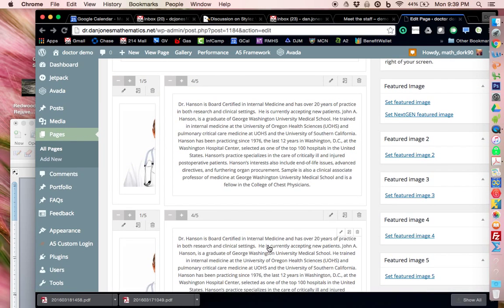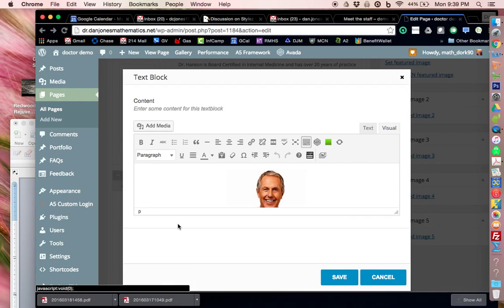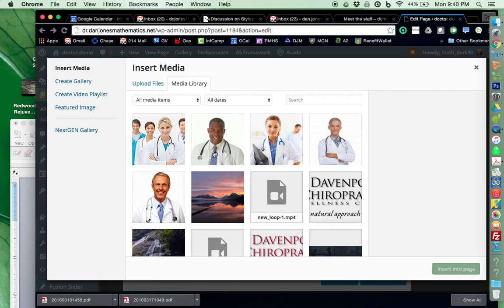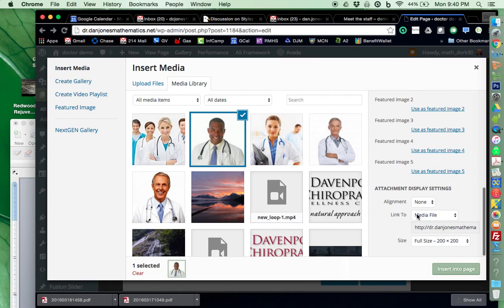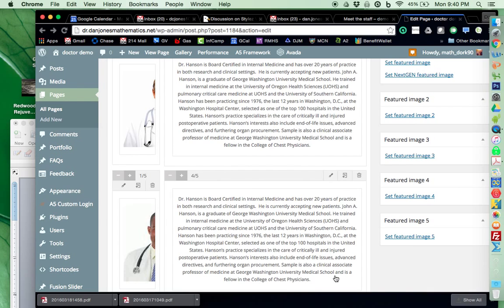As I said, I'm not going to go change this because I like the way it looked, but I do need to change this picture. So I'm going to edit the element, and I'm going to get him out of there. And we click Add Media again, and here we go. And our second doctor was this guy, and if you notice, it's 200 pixels by 200 pixels. And sometimes if you come down here at the bottom, you can go change the size, but you don't have a lot of choices. Okay, and actually you can do align center, and you can set it up from right there. So now when you insert it into the page, he's right in the middle where he should be. Okay. All right, I'm going to hit save.